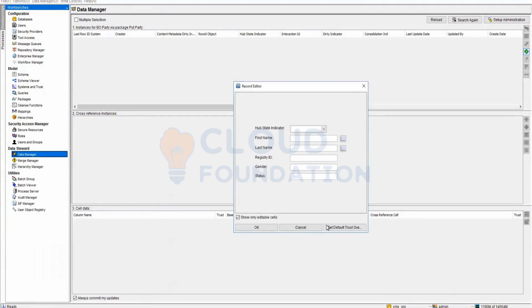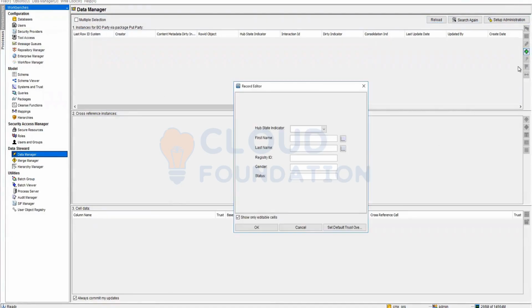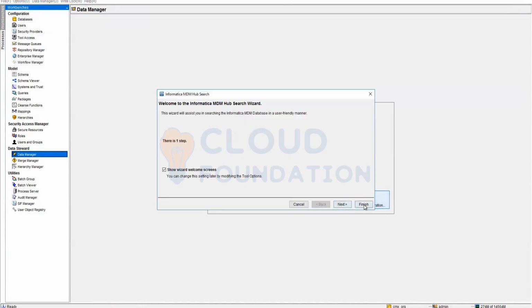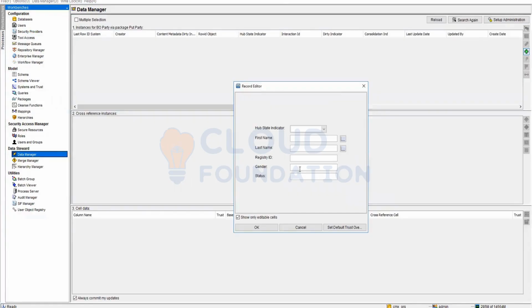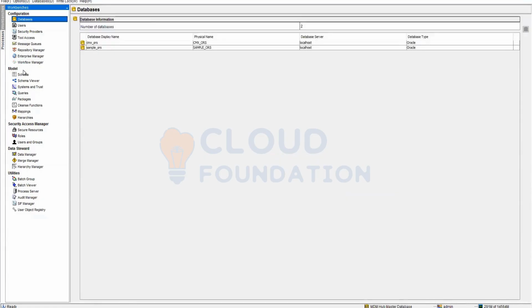We'll add. We have to reload it. It should have given me this kind of an object. Why is it not giving me that? I have to check. Let's reload the entire database.